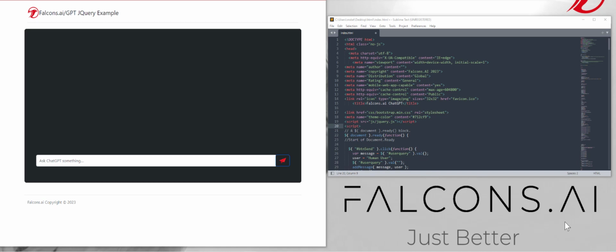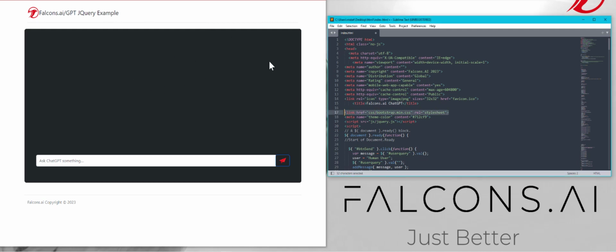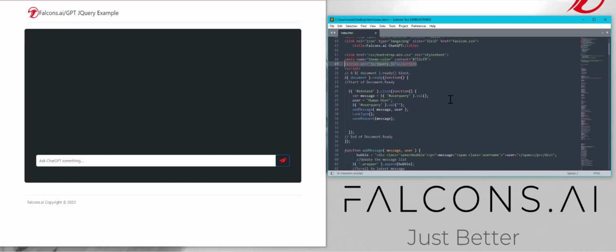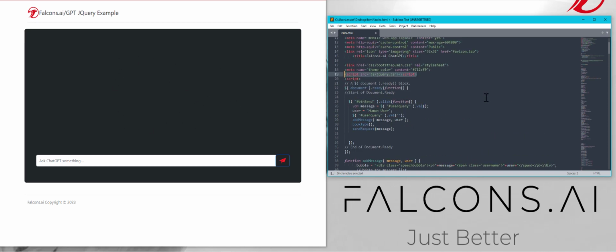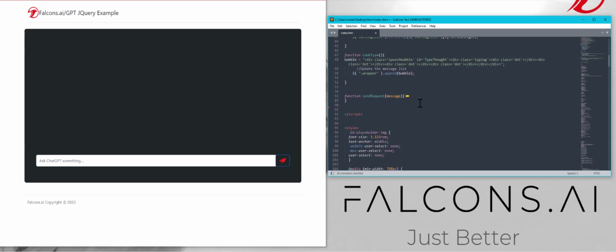I have it calling the DaVinci model right now. As you can see on the screen, here's just the basic interface. I do use Bootstrap for the styling, and then I have some jQuery functionality, and it just goes off the button click, and then it adds the message, and so the chat bubbles will pop up in here. There is the send request that I'm not going to expose in the Git repository that I publish it to.